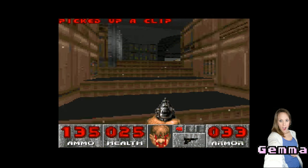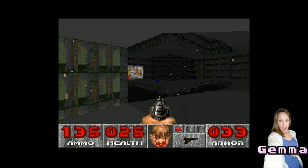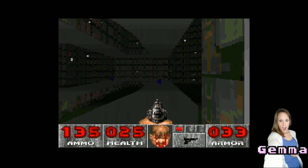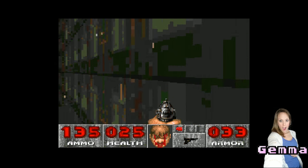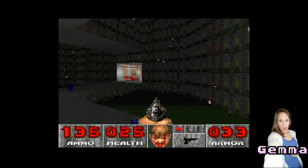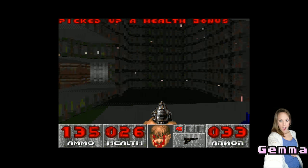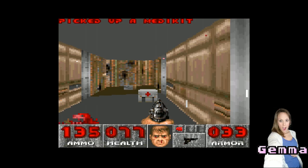I think, you know what? I can see, right, we got some medikits over there. However, I think I'm gonna go this way first and we'll kind of double back. Shit, here now. I completely missed that. I always thought these little things were really difficult to collect. You know, you gotta get it lined up perfect. It's alright, we'll take this. We'll take all of this.